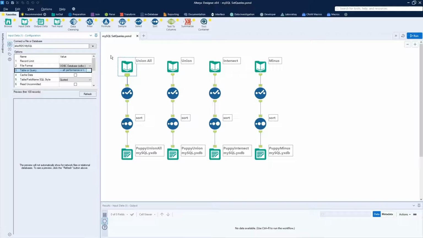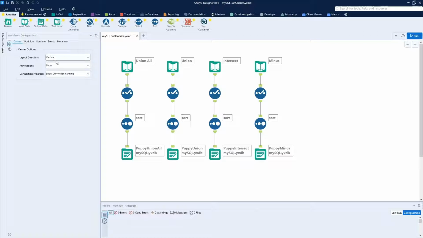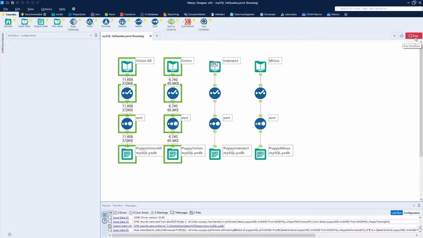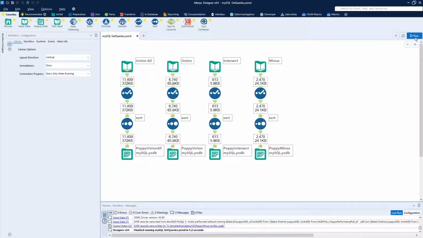I also just had a little bit of fun with this by, rather than having a horizontal layout, going with a vertical layout, because it becomes very simple to show you each of these. It's the input widget with the embedded SQL, a select, a sort, so we can see what the data looks like, and then I saved it out to a file. This runs very efficiently, pulling the data out of my database and giving me the data sets that I can now use to verify when I implement this as Alteryx widgets that are not utilizing the embedded SQL.